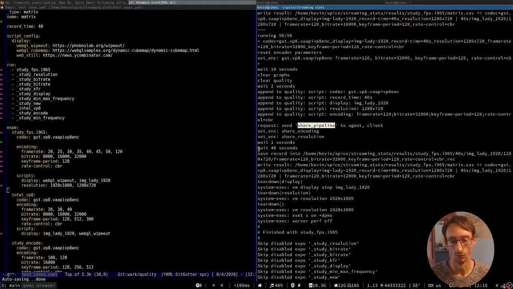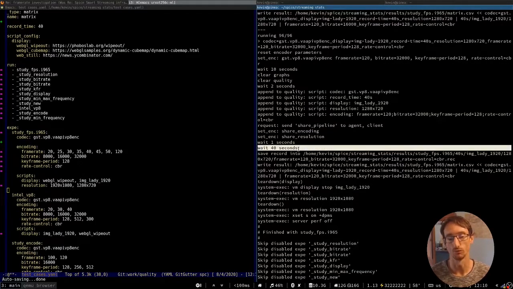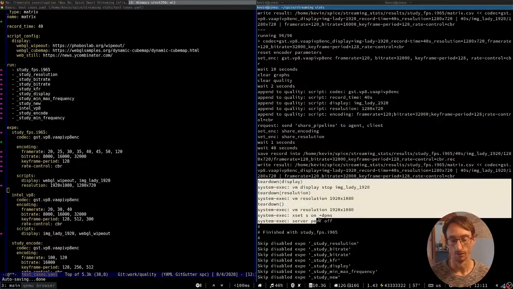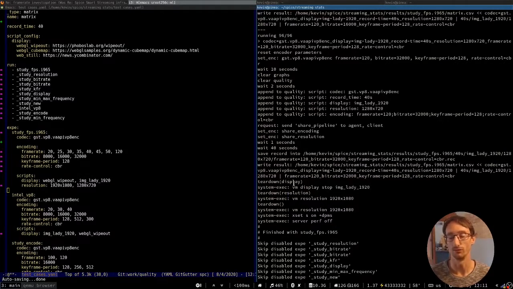And we wait 40 seconds to have enough data for processing, and we save it into a file. Then, as this was the last record, we shut down everything. We set back the default display, default resolution, and we turn off the performance optimization, etc.